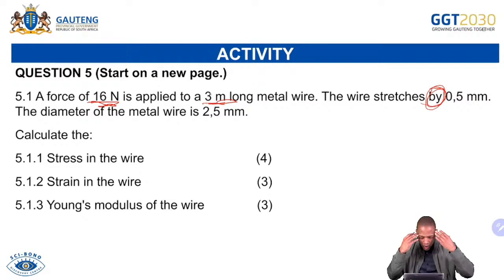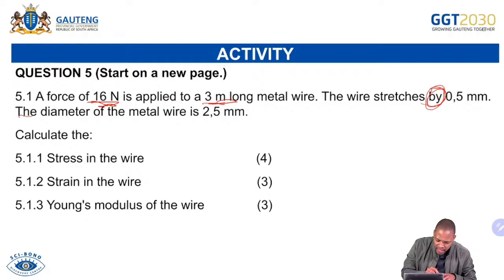So already in your head, you say, I have been given the change in length in this case. I don't need to do the final minus initial length. I need you to have that difference, grade 12. Sometimes they give you the change in length, which is most of the time, but sometimes they expect you to calculate like we've done in the previous example. If they want you to calculate, they will say it changes to, and usually that number will be bigger than the previous number if it was tensile stress or stretching. If it was a compressive stress, obviously it will be smaller than the original number. I hope you understand what I'm saying. Small details make people lose marks.